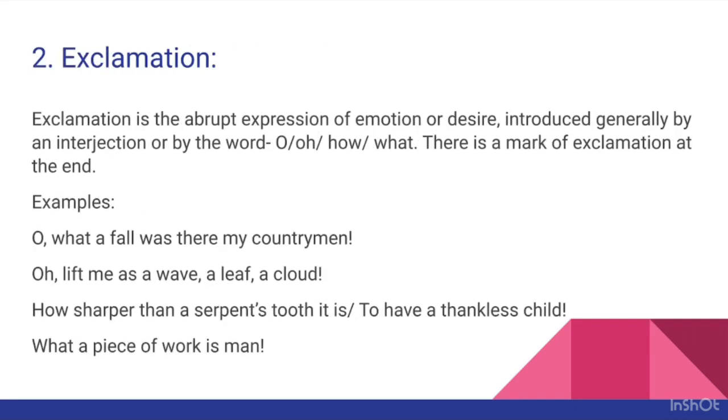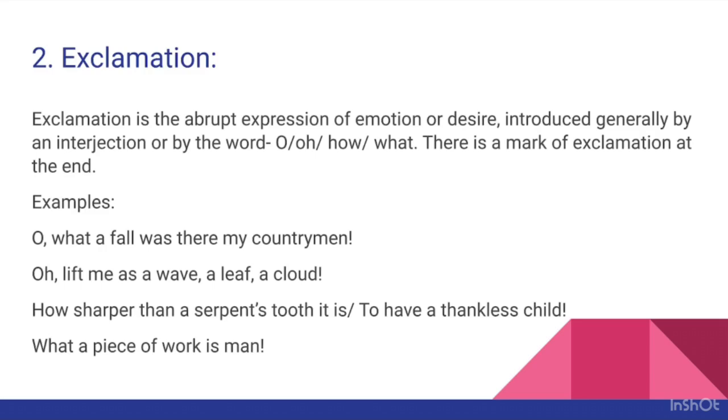Okay, let's move on to our next figure of speech in this series, that is exclamation. Exclamation is the abrupt expression of emotion or desire, introduced generally by an interjection or by the words oh, how, what. And there is a mark of exclamation at the end. Okay, so let's look at the examples. Oh, what a fall was there, my countrymen.